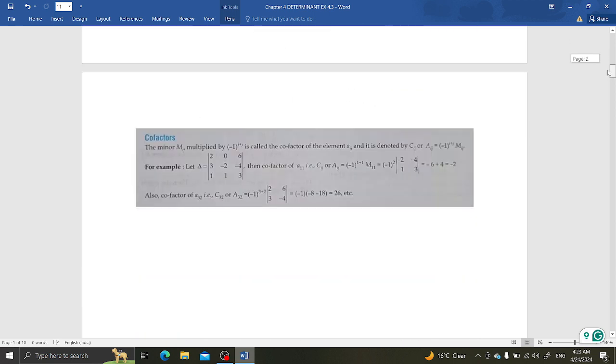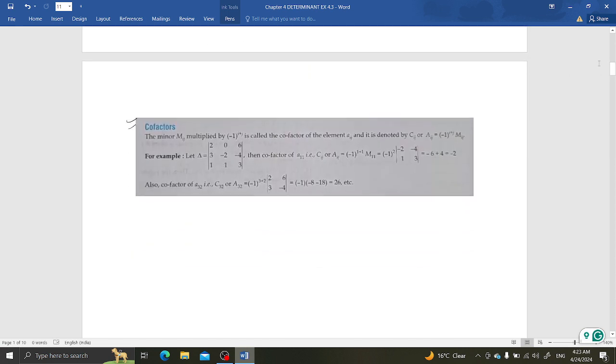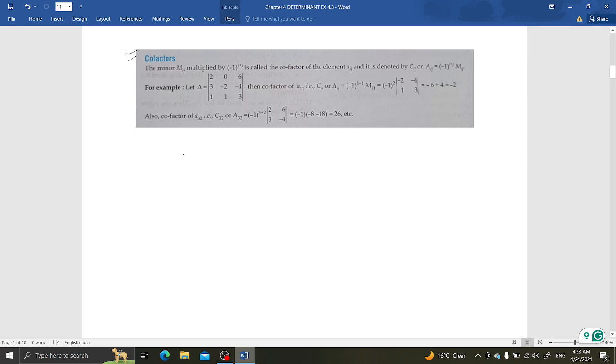Now move on to the next topic, that is cofactor. Cofactor is also basically a number, and it is determined with the help of the minors. Observe, in a minor we don't have a plus or minus sign in front. We just have a determinant of 2 cross 2, and when finding the value, it may be positive, negative, or 0. But here the position also matters. The formula is Cij equals minus 1 raised to the power i plus j times Mij.